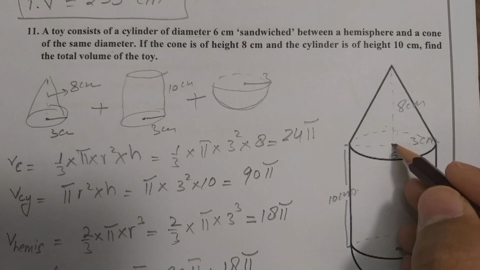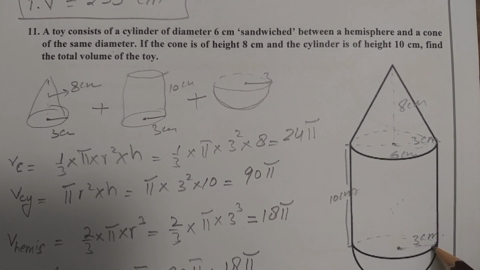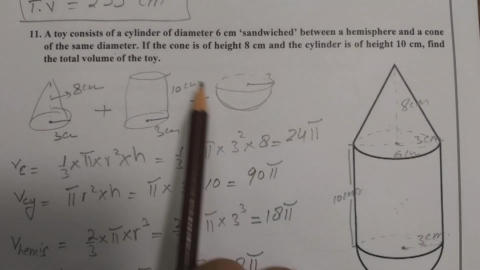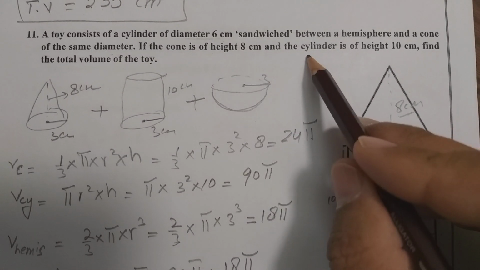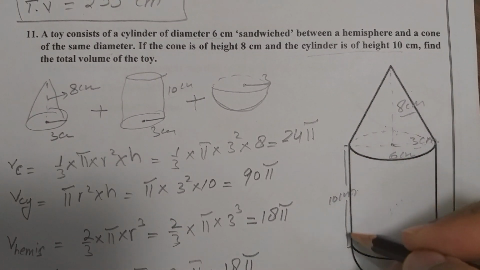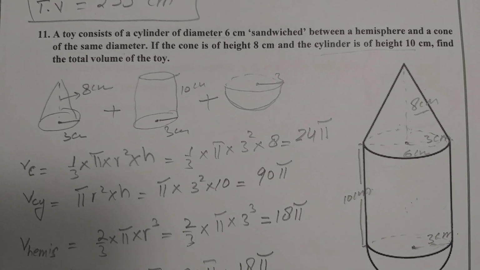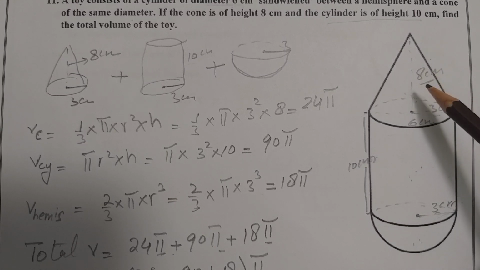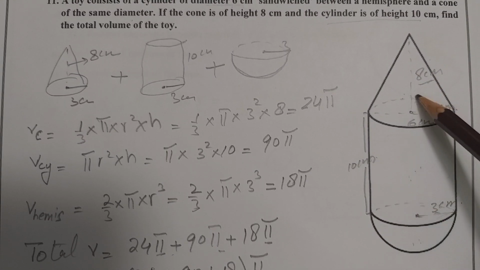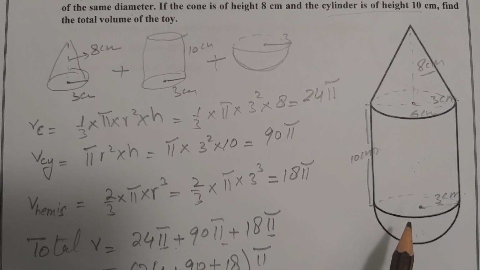So this is 6, and if we cut this in half, the radius is 3, and the radius for the hemisphere is also 3, and the radius of the cylinder is also 3. They are given different heights. Cone height is 8 centimeter and the cylinder height is 10 centimeter. We have no need for the height of the hemisphere; it is also 3, but normally we say it's the radius. Now I'm going to find their volumes separately, then add them to get the volume of the complete shape.